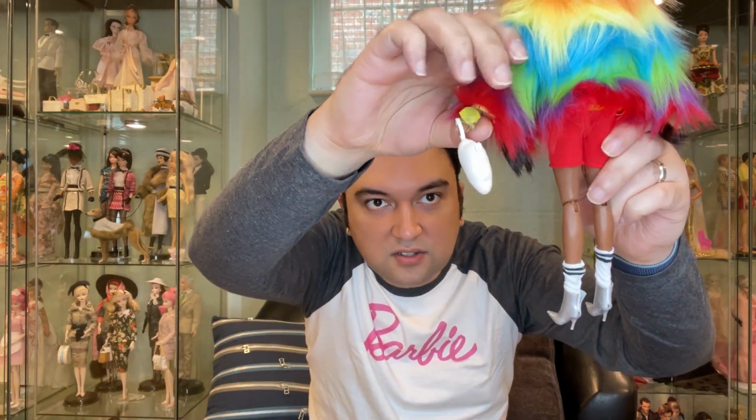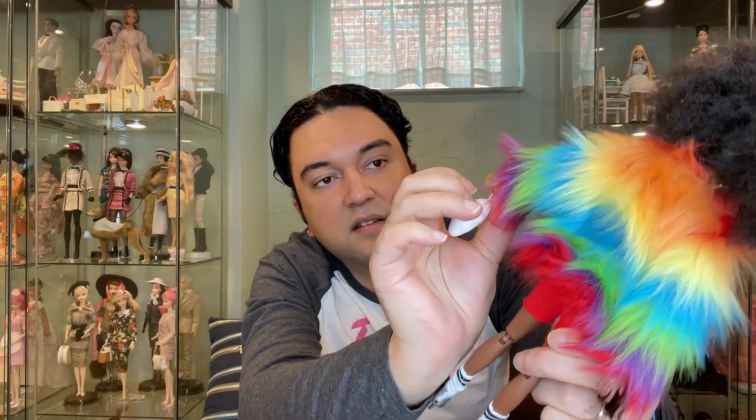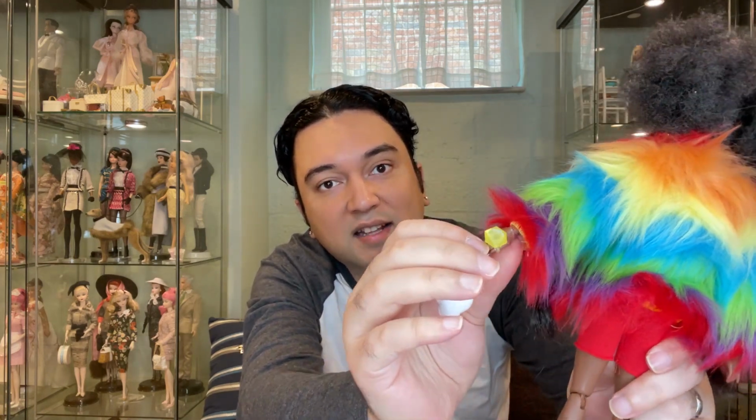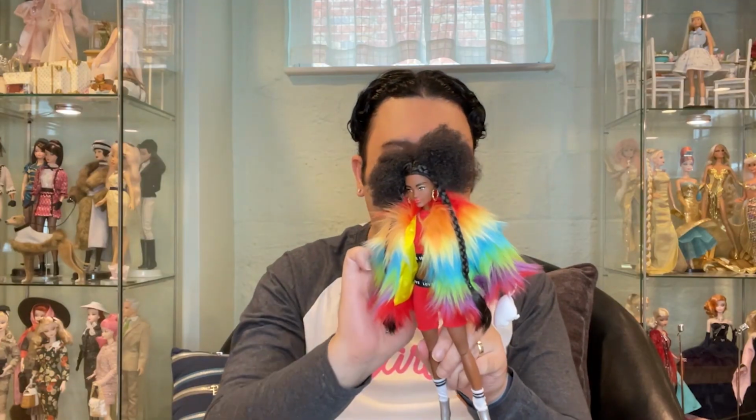Okay, so she also comes with this cloud purse and an exaggerated gem forefinger ring. It's this gem ring that spans four of her fingers. Very cute, I love it. I'm not gonna take the outfit off because we already did that for the other extra doll.